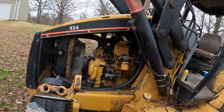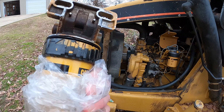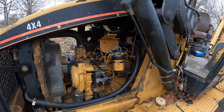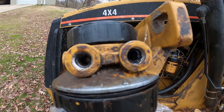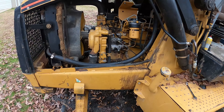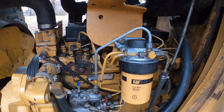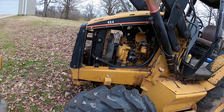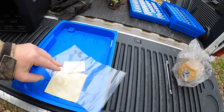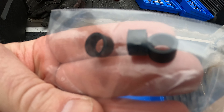Okay, weekend number two on the backhoe. We started on this last weekend replacing that part. I've got the old one in my hand — this is the one that was leaking on the back side for some reason, diesel pouring out. We got stopped because when I bought the part they didn't give me something I needed. If you can see down in that hole right there, there's a little black thing called a ferrule — some people call it a washer or a grommet. There's another one right down in that hole, and they didn't give me any for the new one because the Caterpillar drawing didn't have it listed. So I had to go back to the Caterpillar dealer and they gave them to me. That little ring is a dollar fifty each and I needed three of them.